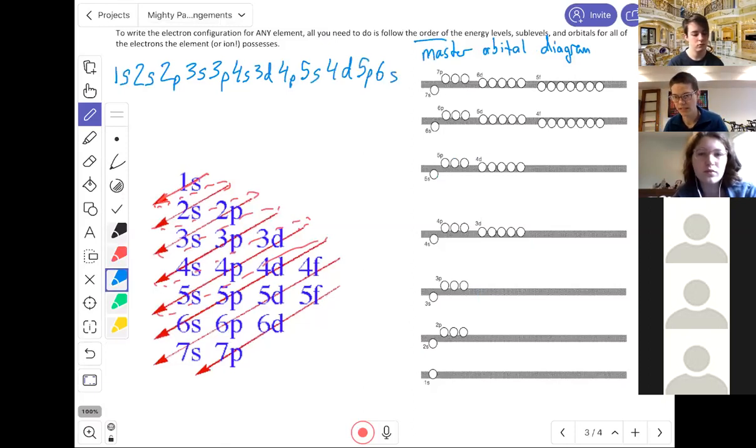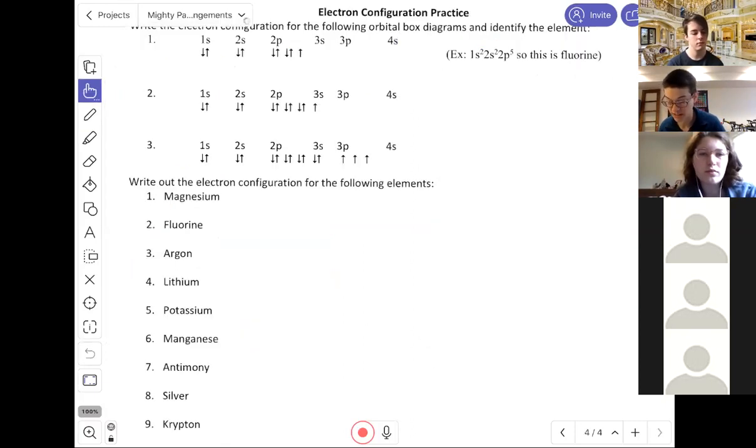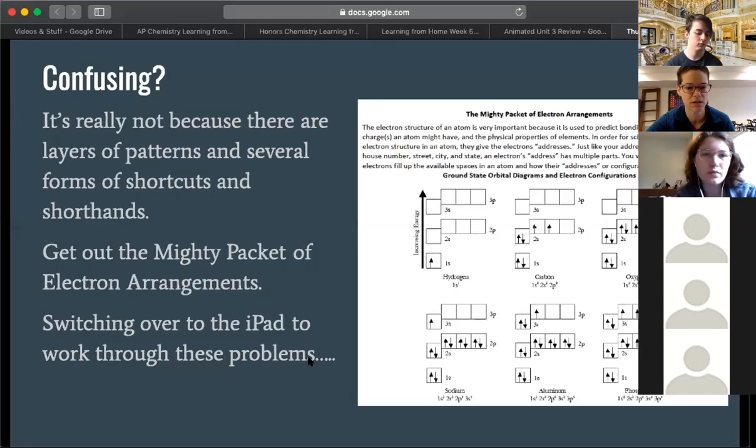So we'll pick up next class with that, and we'll go through these practice problems, and then we'll jump into the next packet. Once you learn how to do an electron configuration, I will teach you how to condense and shorten it into what's called core notation. And that's what your video is on for Monday. It's on how to start condensing electron configurations, so that it all goes together.